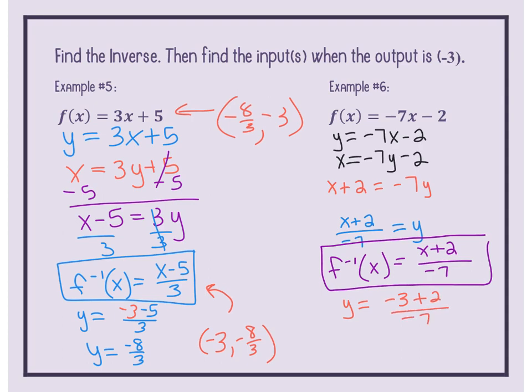So this is the number that I plugged in. So solve it. We get y equals, that's -1/-7, so it becomes 1/7. So my answer, my input would be that 1/7. But I'm going to write the ordered pair, -3, 1/7. So my original equation would be 1/7, -3. Don't forget the x and y's switch places. So it says find the input. The input would be 1/7.